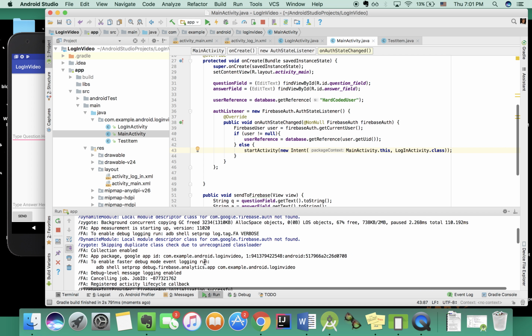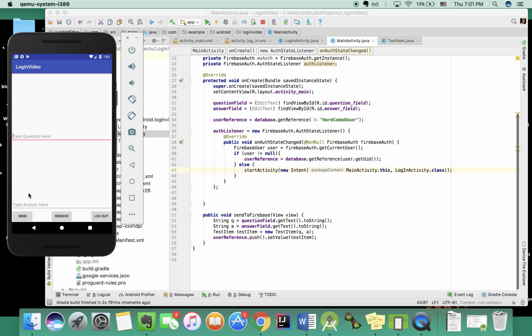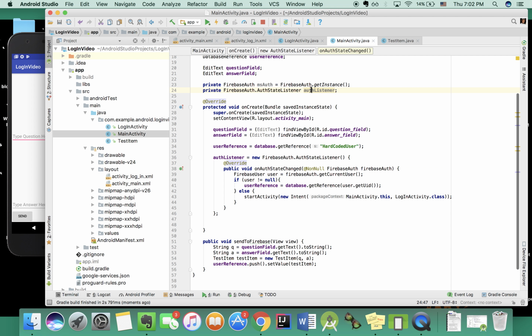And I'm still getting the same error. I'm like, why is this not working? Well, at least you guys get a little bit of a view into the amount of time I spend working on lessons and things like that. Okay, so why is this activity not being launched? Clearly this code is never running, but the else code is also never running. We have an auth state listener, and it says the auth state listener field can be converted to a local variable. Okay, so perhaps I just don't have my auth state listener listening in all the places it needs to be.